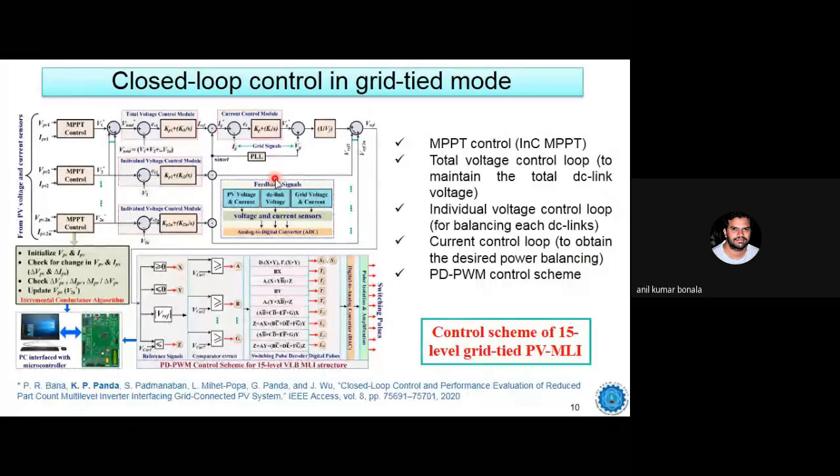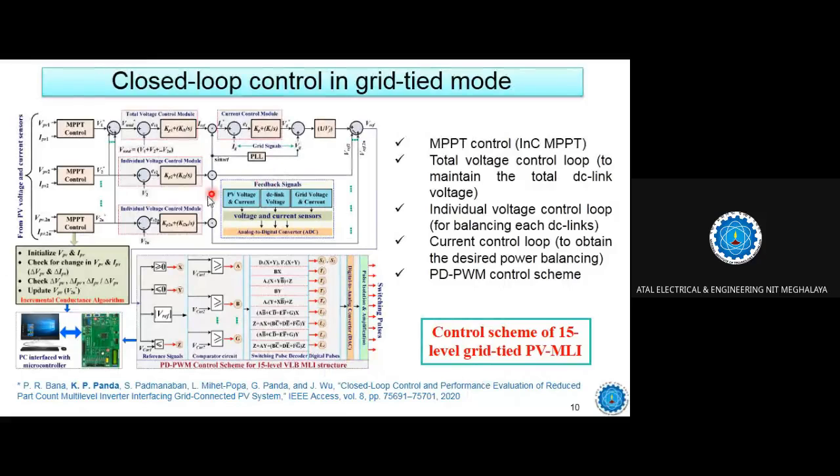Should I think that it's a current reference, or a voltage reference? No doubt, this is a current reference only. If that is a current reference, then how is it going to be processed to voltage? That is what I told you, because I am not taking all the equations in the closed loop. How the voltage reference is generated after this current reference, if you want to know that, you need to focus on this paper. There we have mentioned it.